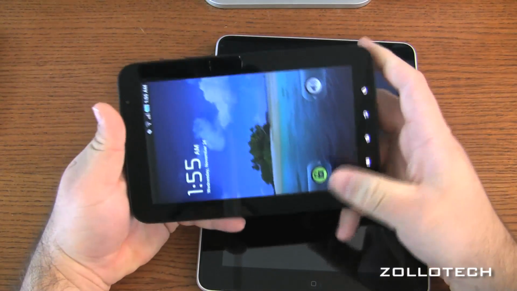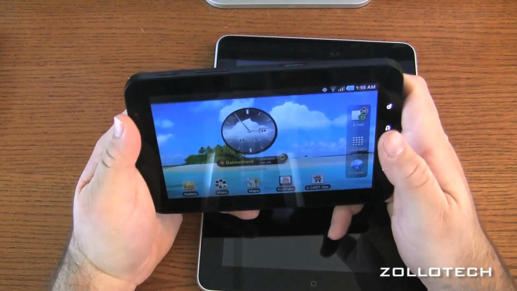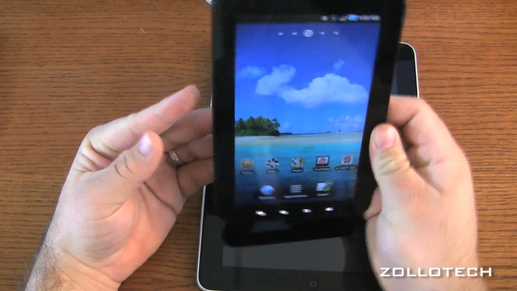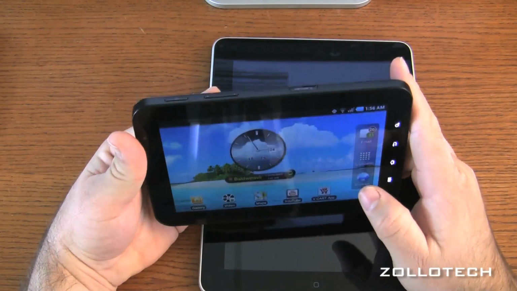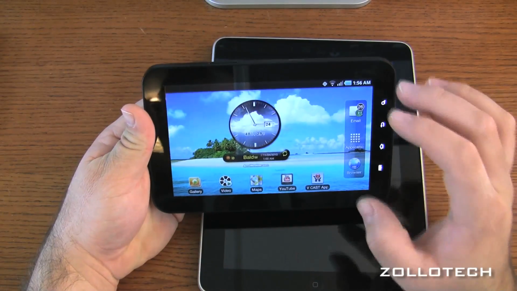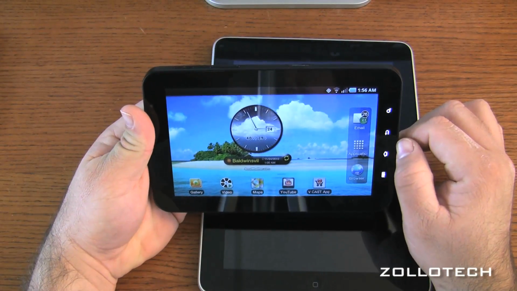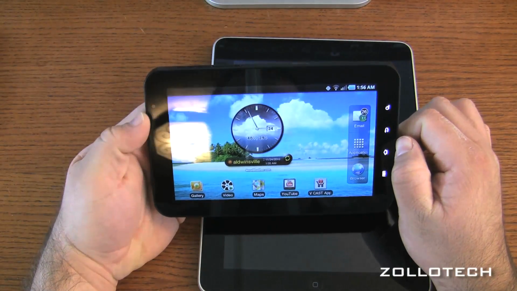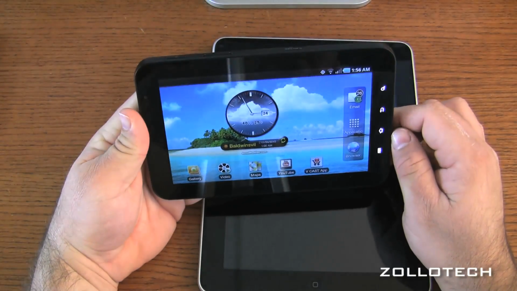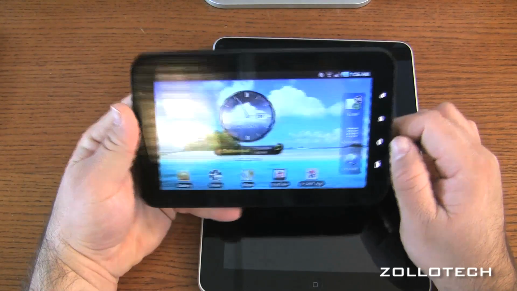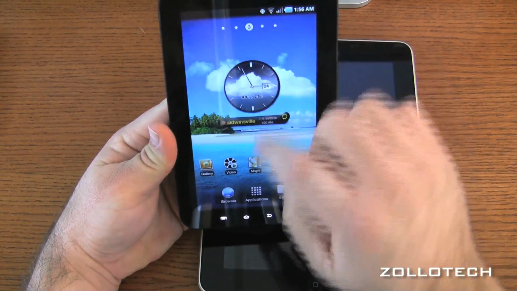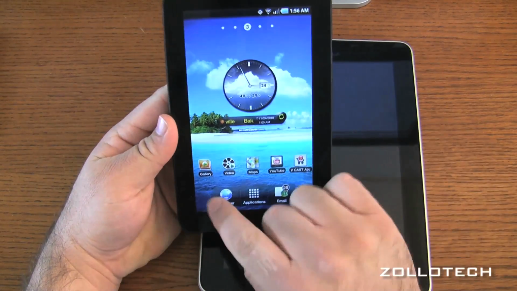viewing screen. So when you're watching video, you actually can hold it in landscape, and as you see the screen rotated, it's quite fast. I didn't show you that, but it works really well for music. The video's crisp, it's clear, the resolution is fine. You're not going to notice pixels unless you hold it up really closely. I think you'll be pretty pleased if you're using one of these. That said, the screen can be a little bit odd for some web pages, the way it renders web pages. Let's go ahead and check out the browser.